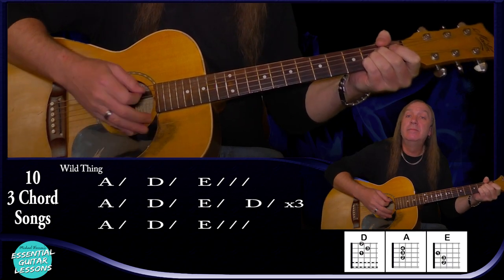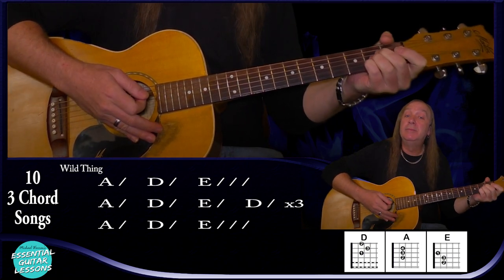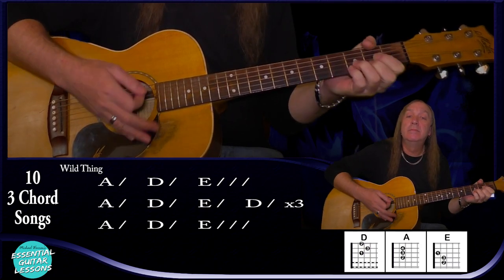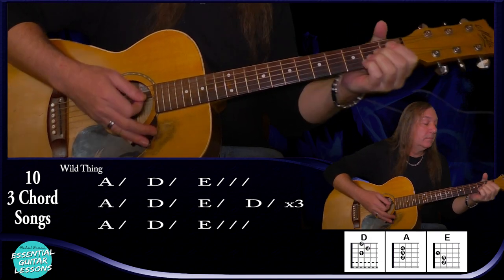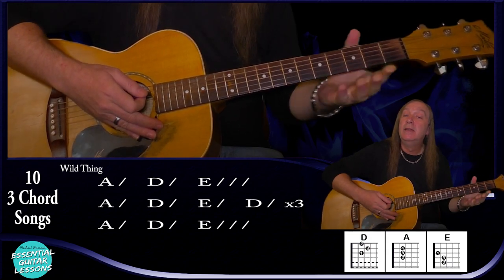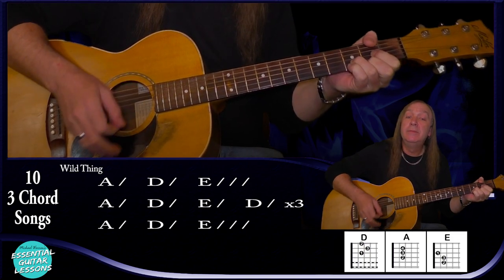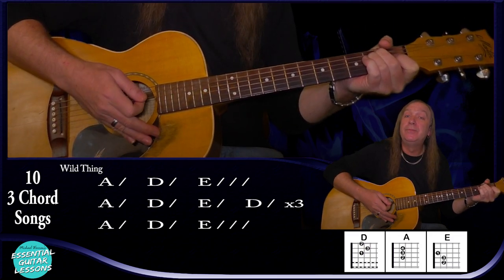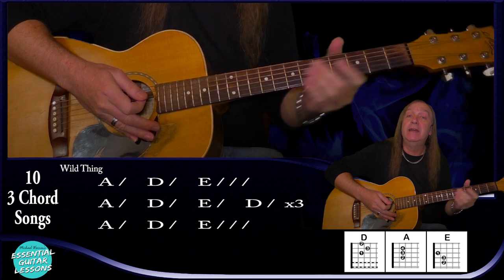And again. And up to speed, starting on the A. Once we've done that three times, we go back to the A again, D, and the E, the same we did in the intro. And that gives you the intro and the verse. Let me just play the verse a couple of times and then that last part there.